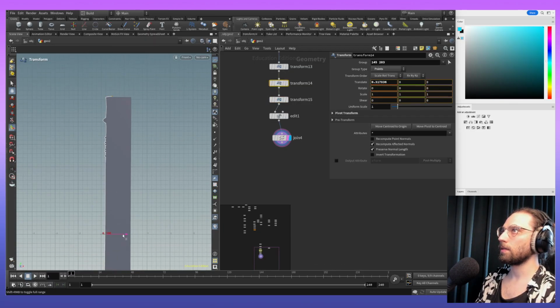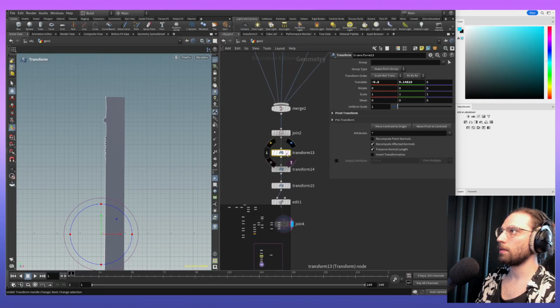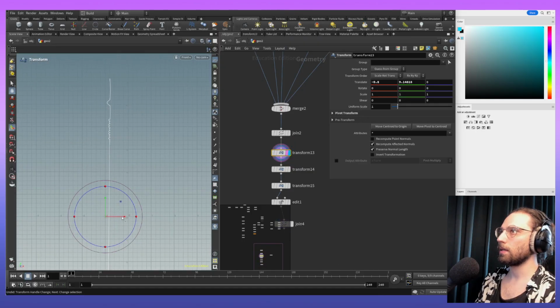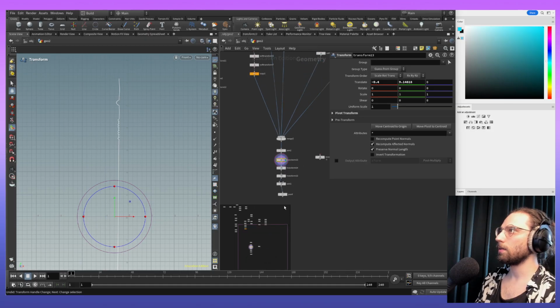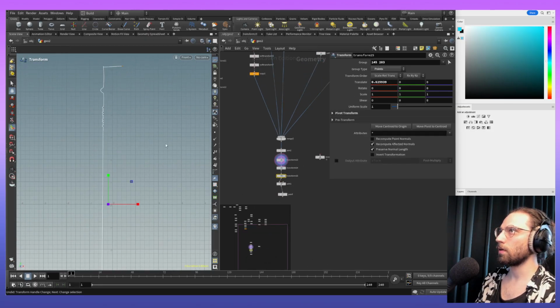All right, maybe that transform, is that the one? All right, and now we need this thing to be half of that size. All right, good. And now this does this. So this transform needs to actually give us the opportunity to work with it, hopefully.